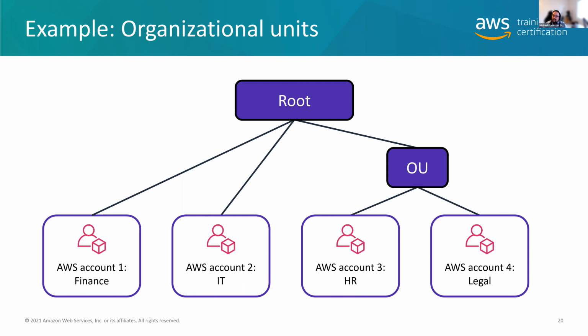I once saved a company $7 million just like that by putting everything into an organization, not adding any service control policies, and with consolidated billing activated, they instantly saved that much money in their S3 buckets. Now, don't ask me how much they were spending per month already, but you could probably imagine it was already tens of millions.